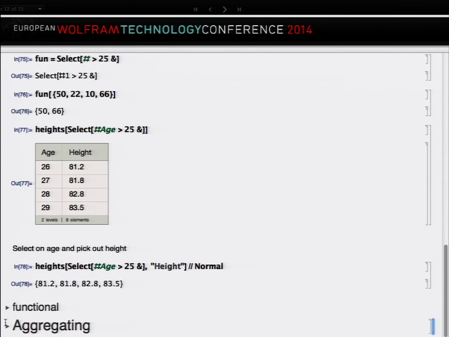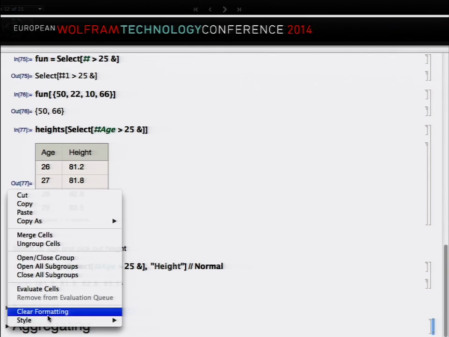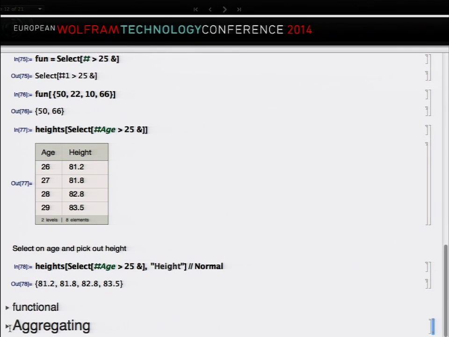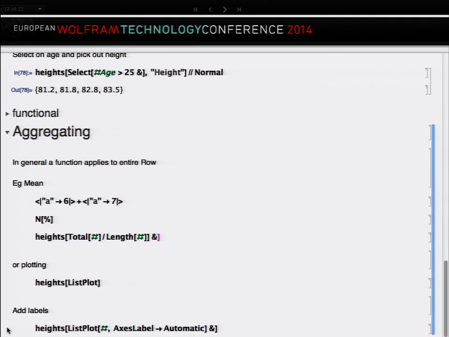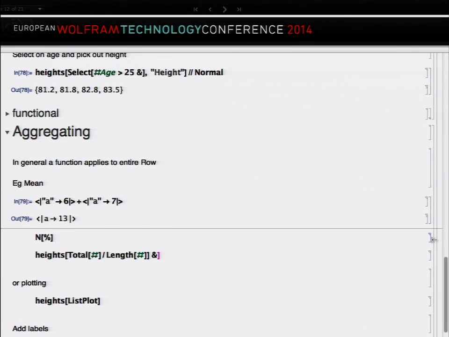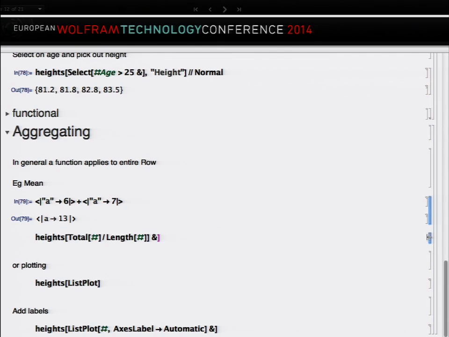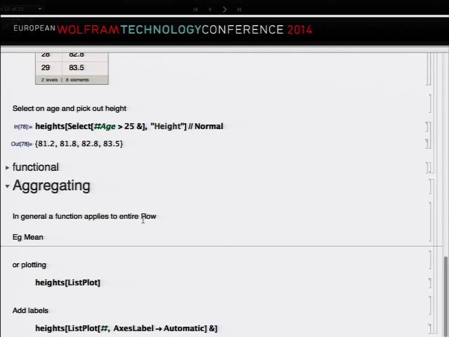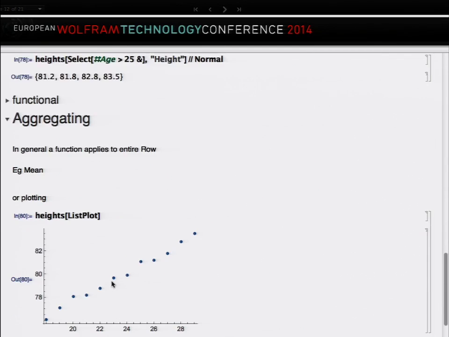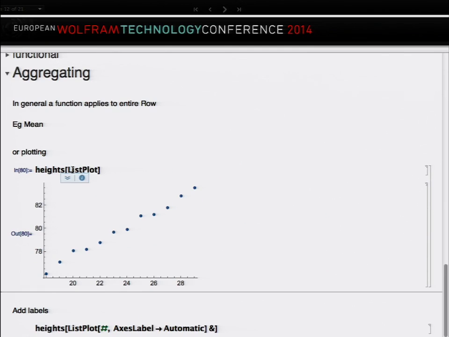I can say do plotting. So I can pass in the function.